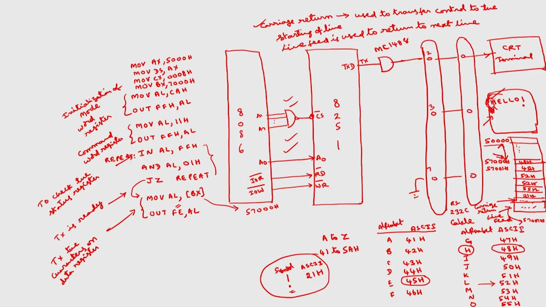Now, the next letter is E, which is stored in 57001. So, I have to increment this BX register and I have to decrement CX, because I have already displayed one character. You decrement CX and then you increment BX, INC BX. So, decrementing the CX and checking or repeating the same operation until CX is equal to 0 can be performed by using loop. Loop, where should this loop go? The same repeat.